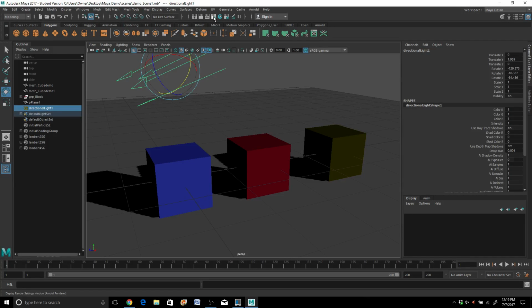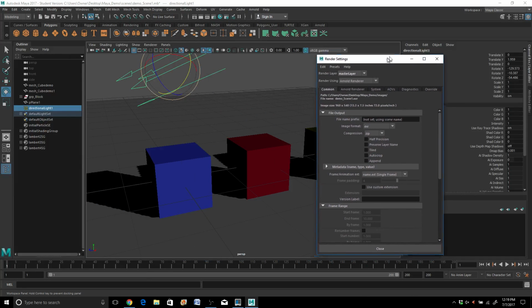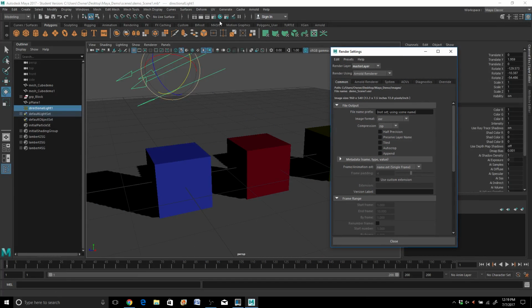Some new stuff inside of 2017. This is a little different than what it used to be. It used to be you'd just get these four here. Now we have this extra one here, which is display and edit connections and chain network. We have this one over here, which is launch render setup window. That's one we just did. And then there's this one here, which is open the light editor, which gives us a little bit more control over light linking and stuff like that to optimize our scene.